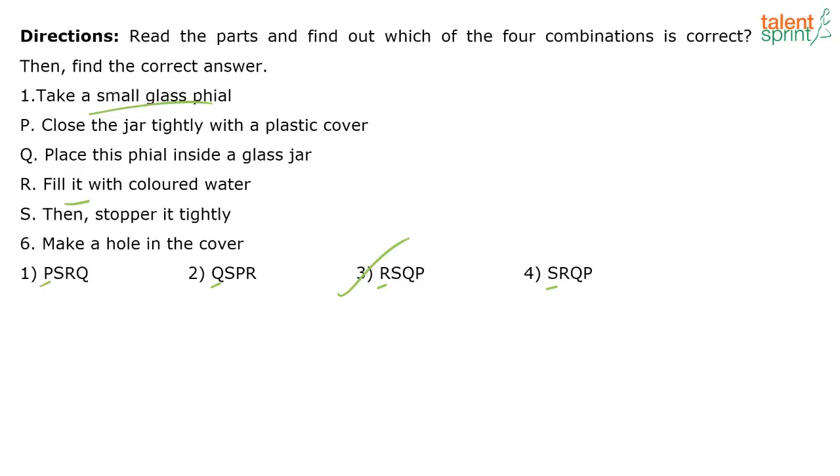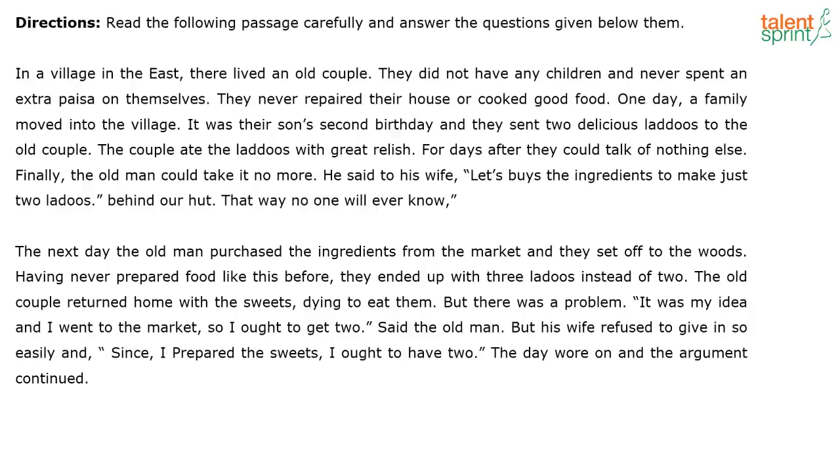Can we move forward? Do you have any questions on this? It's a straightforward logical sequence. You take something, you do something with it, which is fill it with colored water, and then there are instructions that follow. All I need to do is look at my options and choose option 3. Okay, the next one is story based.